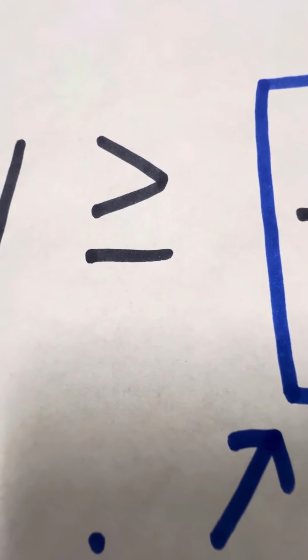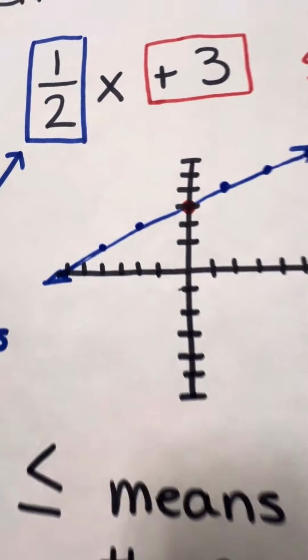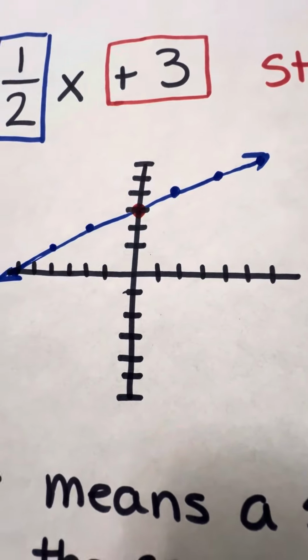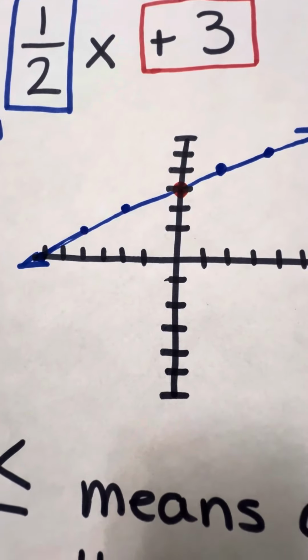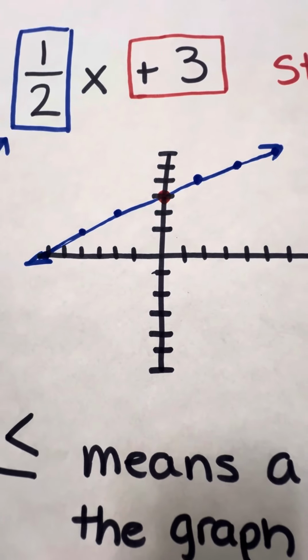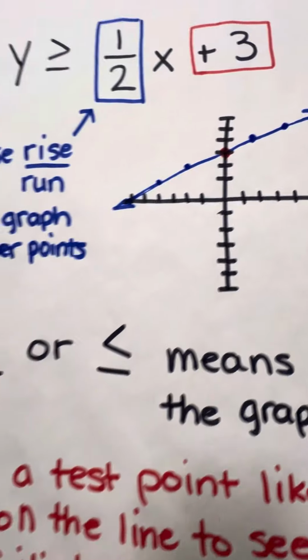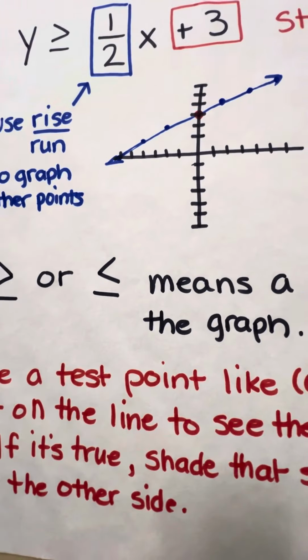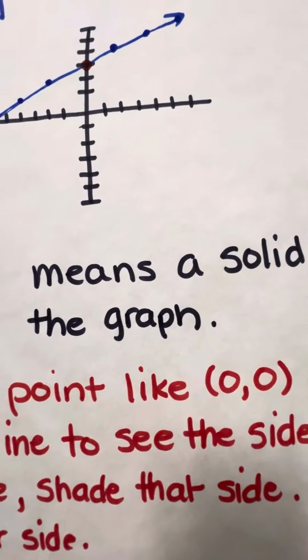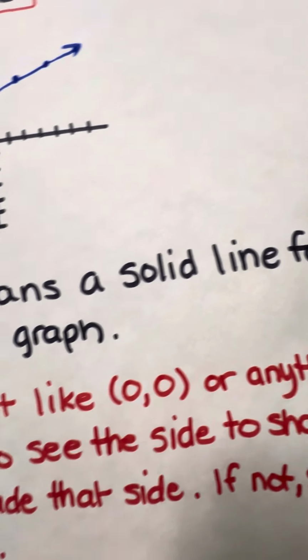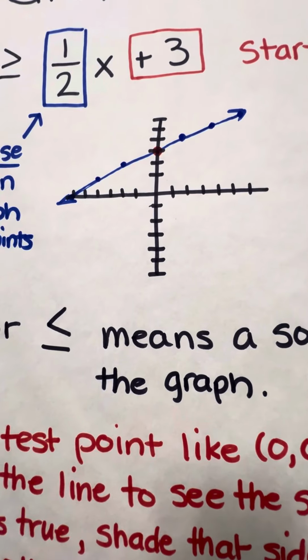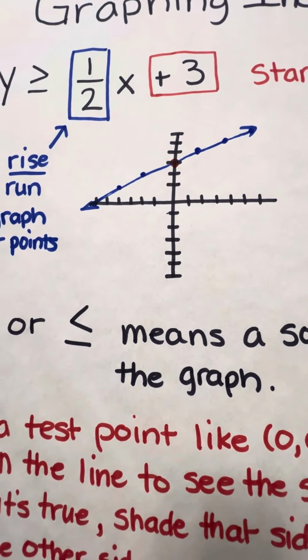Now, we're going to pay close attention to this sign right here. Anytime we have a sign that has a line under it, that means we are drawing a solid line, which is why you see that the graph has a completely solid straight line. Again, it's not 100% straight because I did this by hand, but anytime you have inequality statements that look like this, that means you are making a solid line for the graph. I'll show you what a dotted line looks like in a minute in another video.